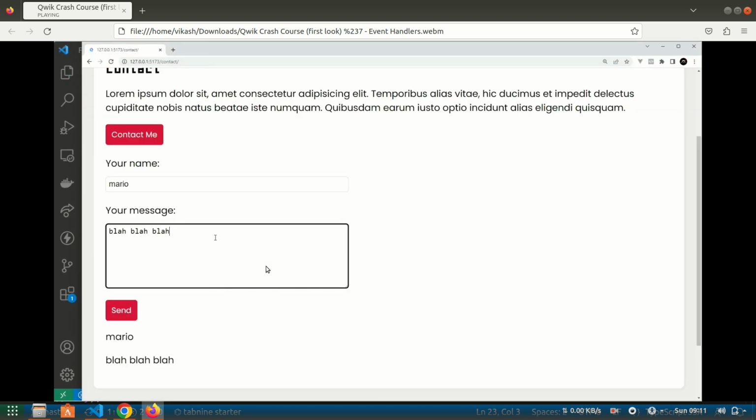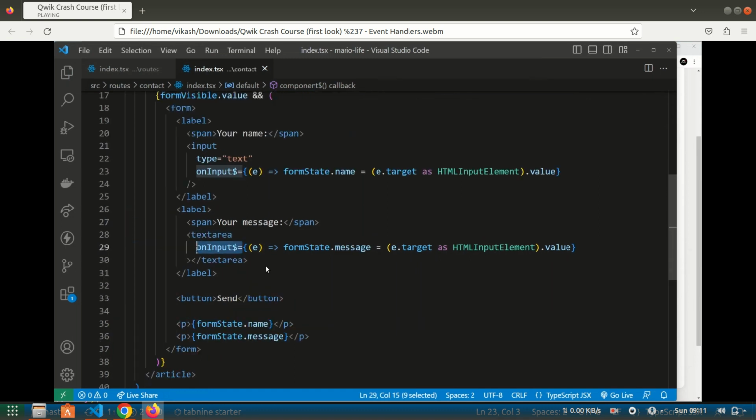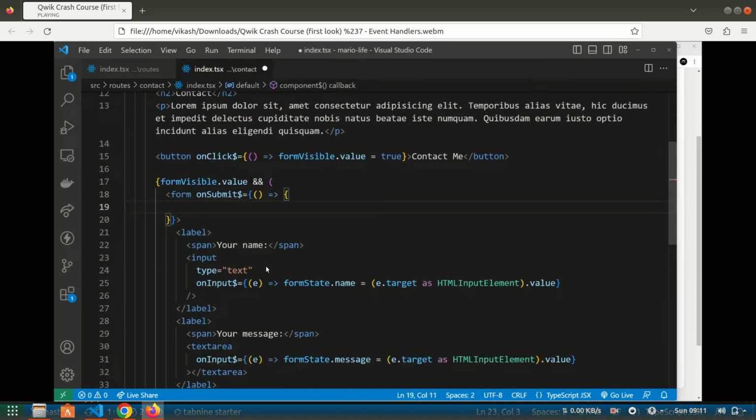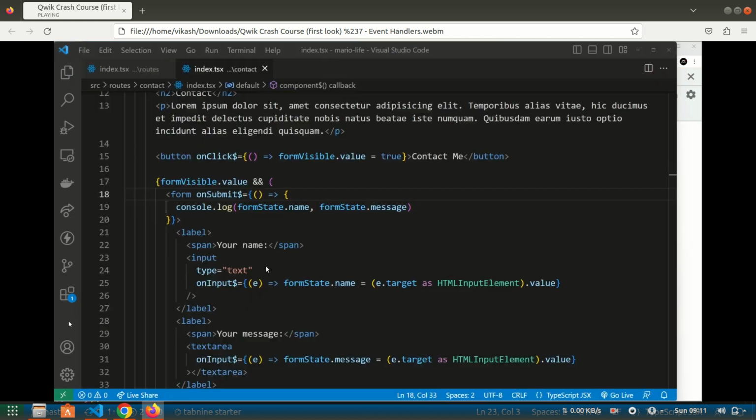Let's add these input changes for when we type into these different fields, and we send it to the console. So the form state is going to happen in the bots message. All right, so what's going to happen if we try this? Let's type in a second, and then it refreshes the page.